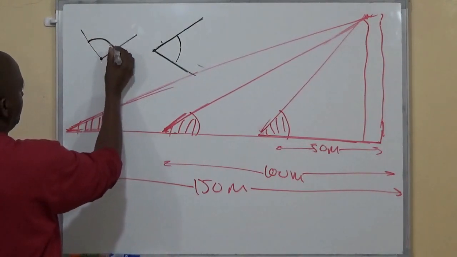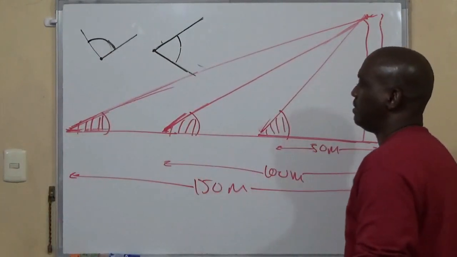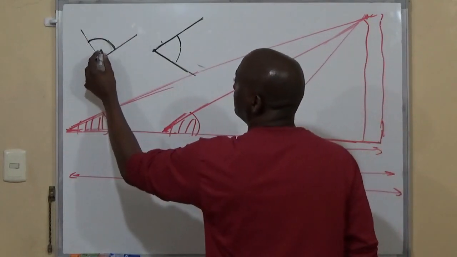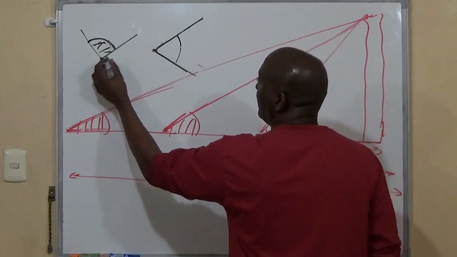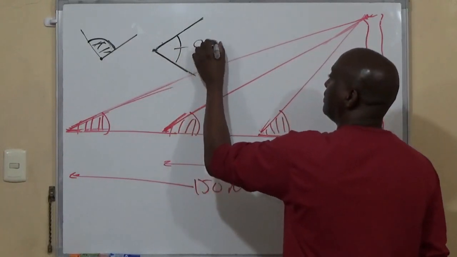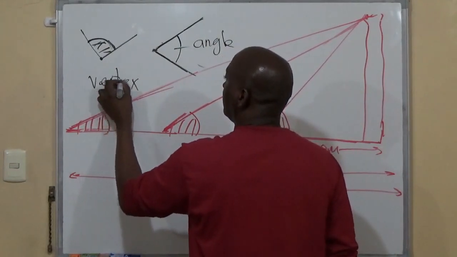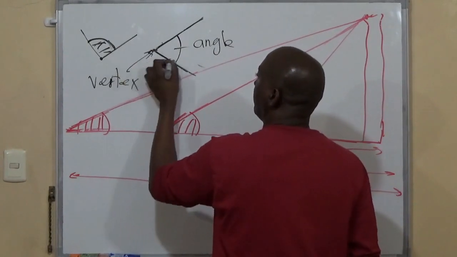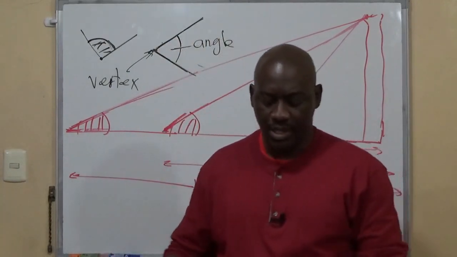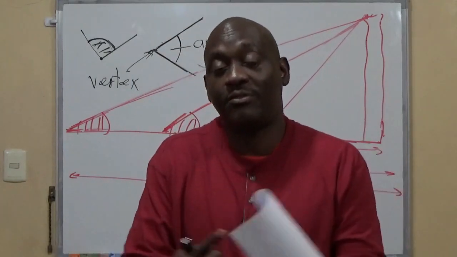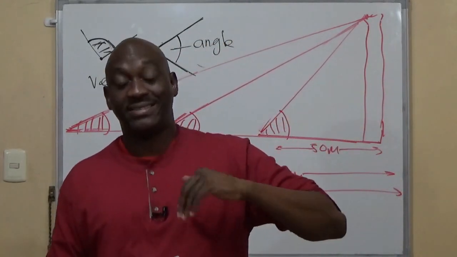So when we have two lines intersecting or two lines meeting at a particular point, the space between the two lines is referred to as an angle, and the point where the two lines meet is called the vertex. So this is the angle and this is the vertex, right? And that's the angle. We have an instinctive understanding of what that is, but we could go further. The two lines that meet to form this angle are what we refer to as the rays of the angle, or the sides of the angle.